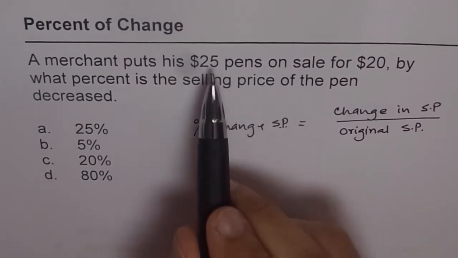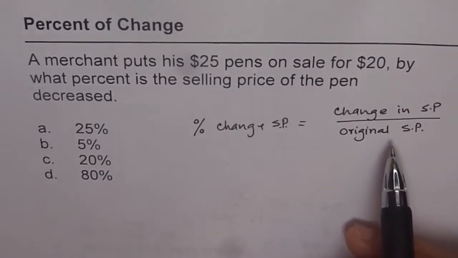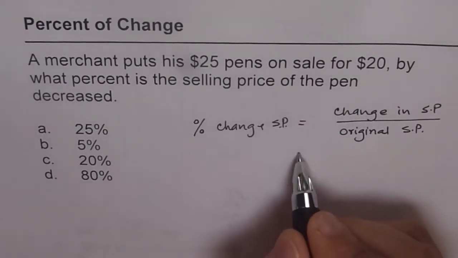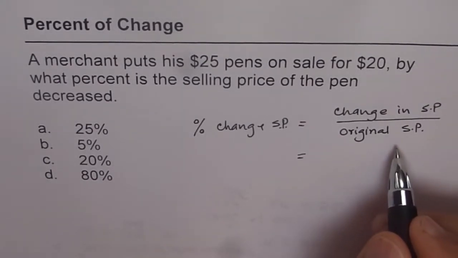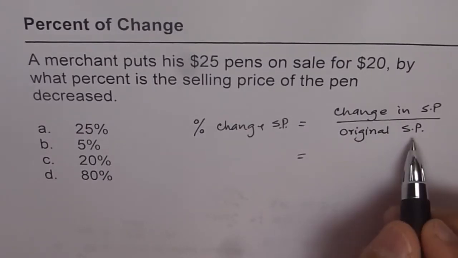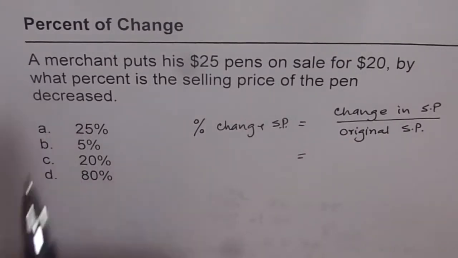Because there are two values, which one to put in the denominator is kind of difficult to imagine. So you can't really do trial and error on this. It is always original selling price. Remember that.